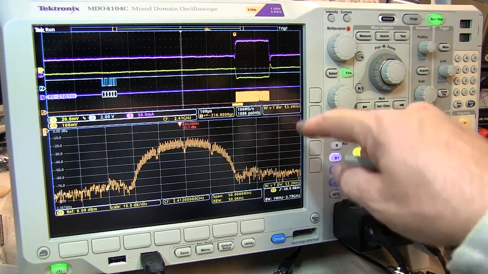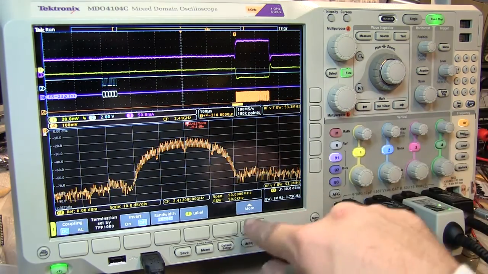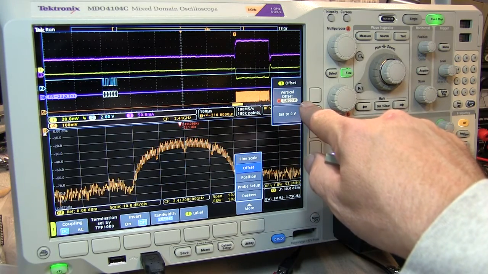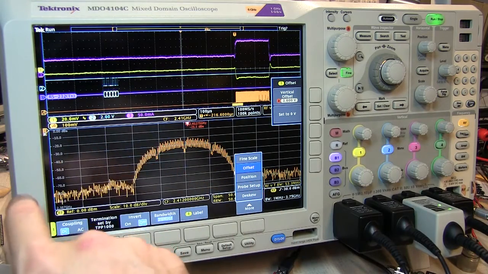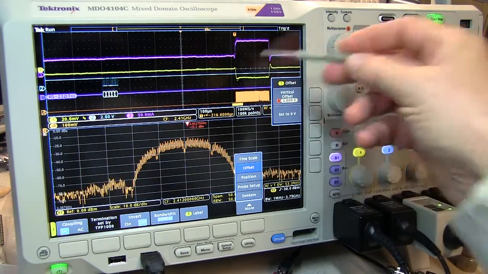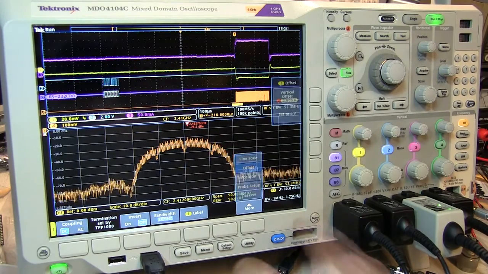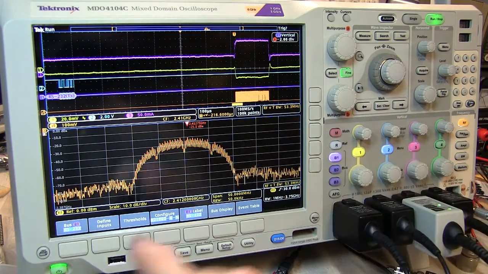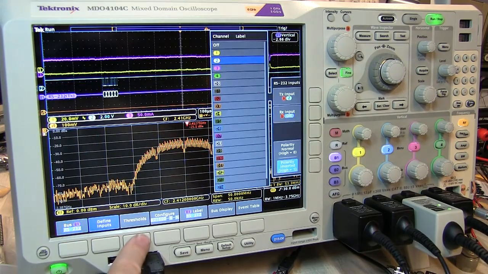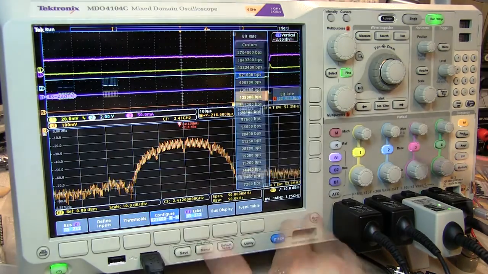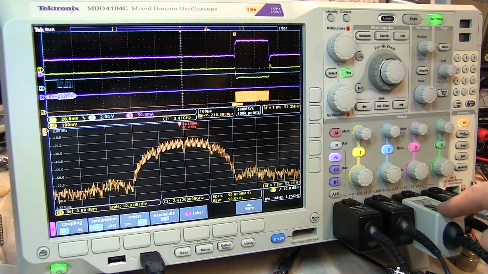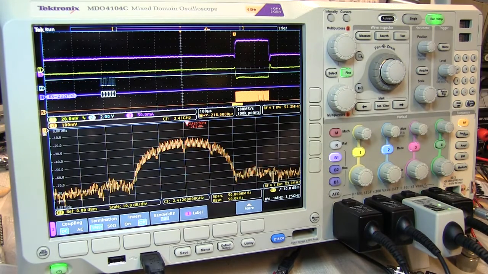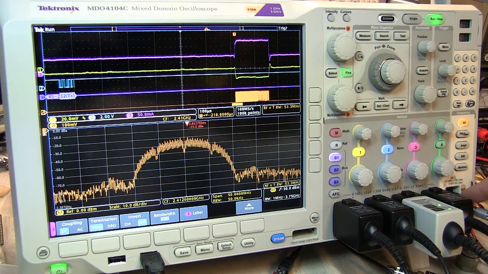In order to see small variations on the supply voltage, we've dialed in an offset that's equal to the supply voltage, in this case 3.6 volts. That allows us to use just a 20 millivolt per division sensitivity so we can see small variations in the supply voltage. Analog channel 2 is used to probe the RS-232 bus, and the bus menu is used to set up the parameters for the RS-232 bus settings. Channel 3 is being used with a current probe to monitor the power supply current. And of course the RF output is being connected into the spectrum analyzer input.